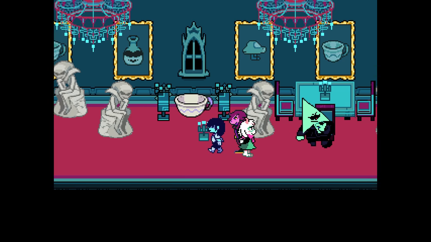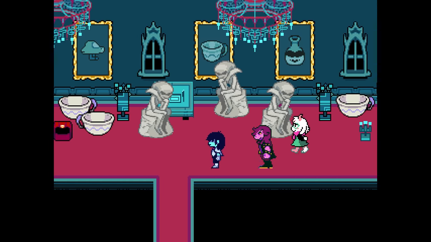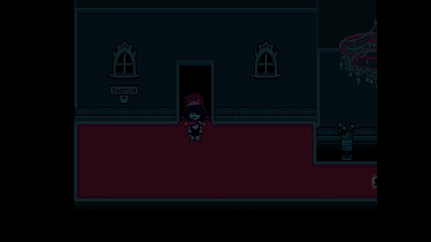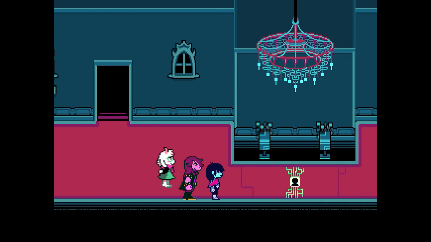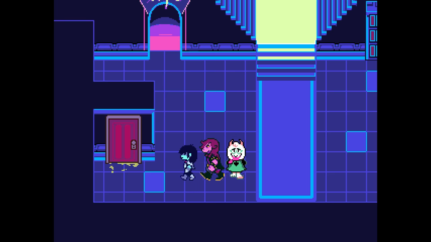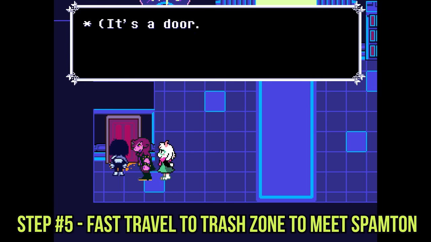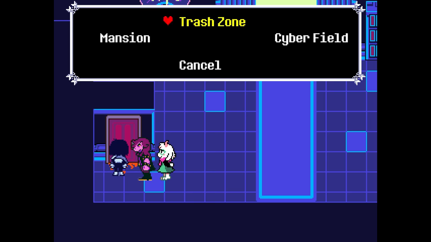Interact with a switch on the ground here, and a secret passageway opens in the middle of the room. Proceed through this passageway and we come to a digital keylock. The lock prevents us from crossing, and so at this point it's time to take up our good friend Spamton on his offer and travel back to the trash zone via the fast access door located in the mansion entranceway.